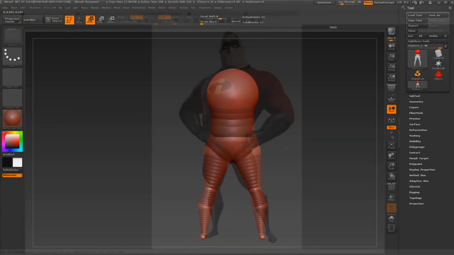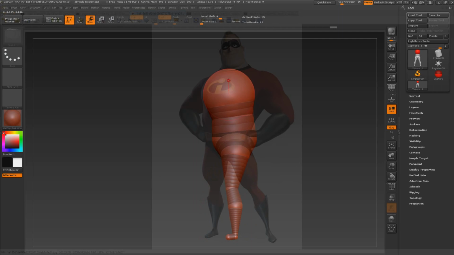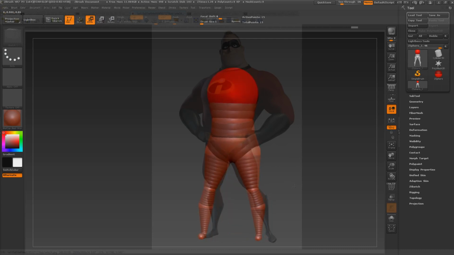Let's bring this guy here, so this is going to be the belly, like that.